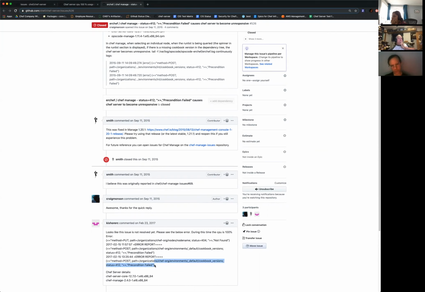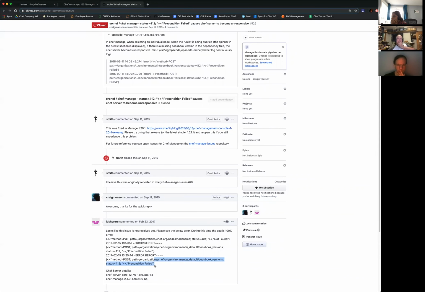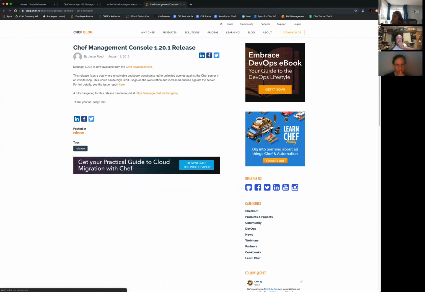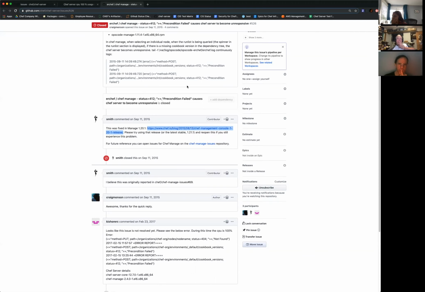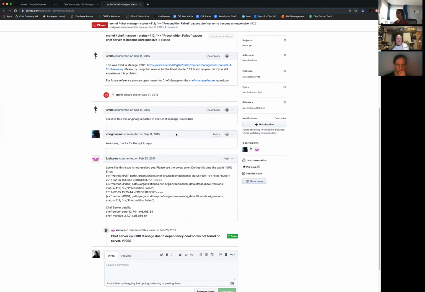Precondition failed. Oh, it's just a link to Manage. Yeah, so this being filed as a Chef Manage bug was probably a misfile.